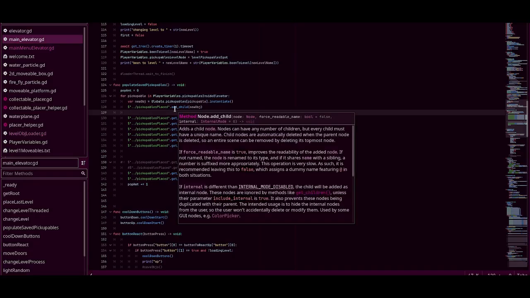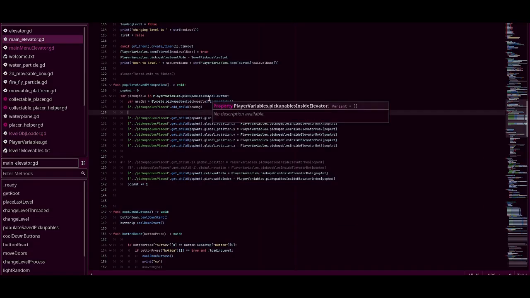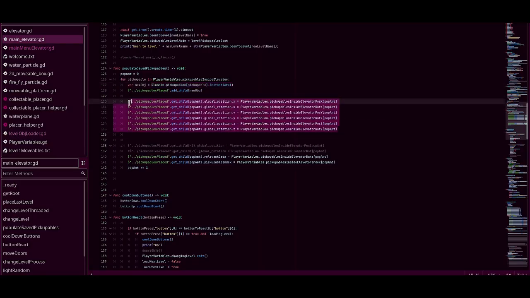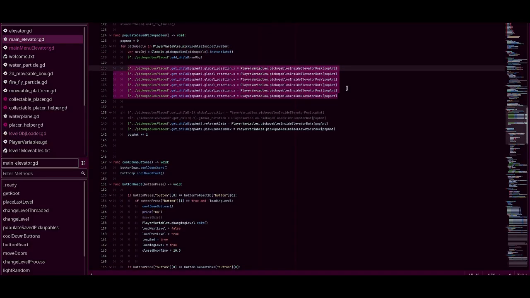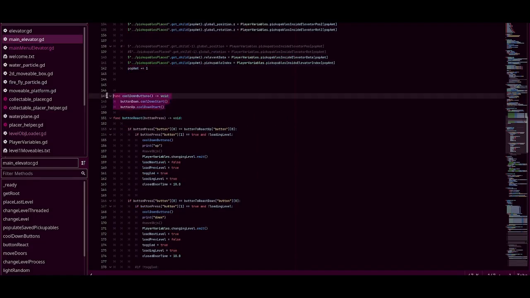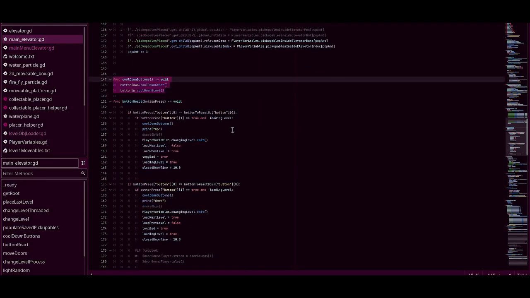And then it's also so that when you're populating the objects in a new level that you've already been to, there might be a ton of objects, so I have it already loaded, and then we're instantiating them. And then we're setting the position of those objects and their rotation and stuff, and then their data, and then their index. And then that cools down my buttons. Whenever I want to cool them down, I can just call that and it cools down both of them.